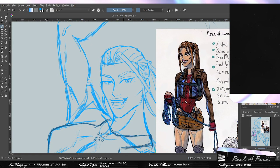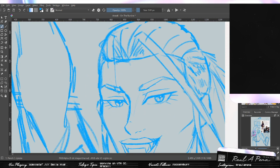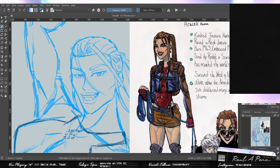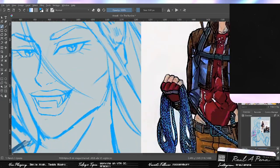Okay, I think I'm actually done. Now I just need to add this little bang and we're good. We can move on. Okay. It's messy. We'll fix it. We'll fix that in post. Let me also get her earrings back on, if I can remember what blue I use. I think this one.